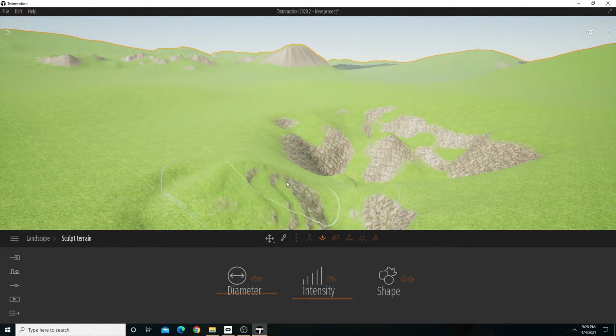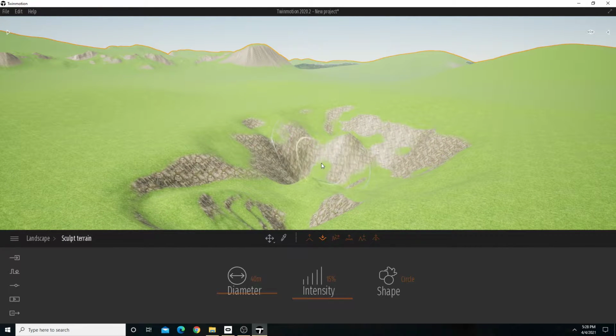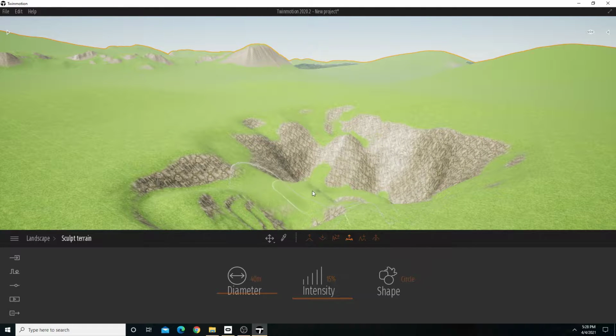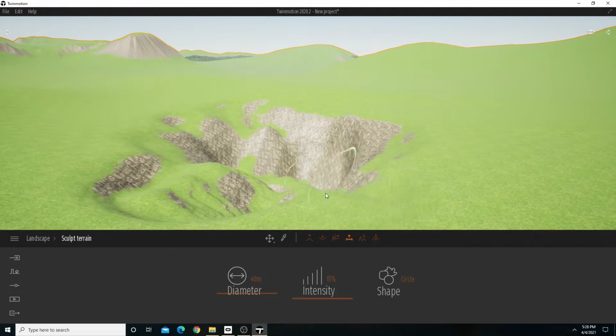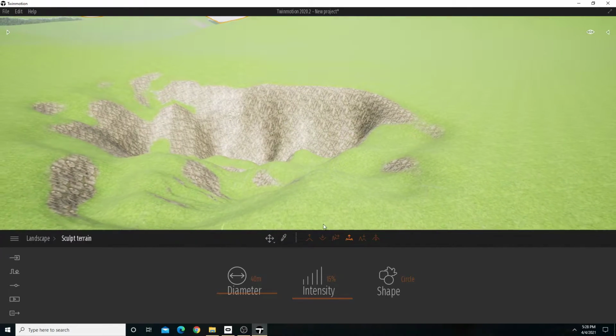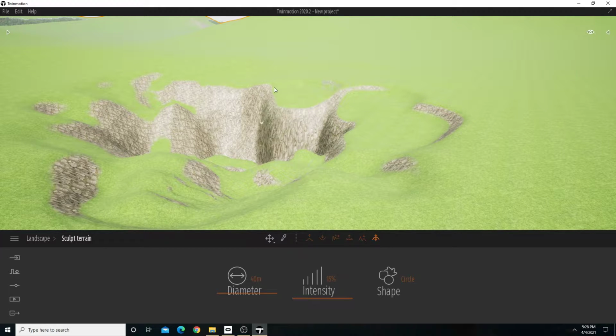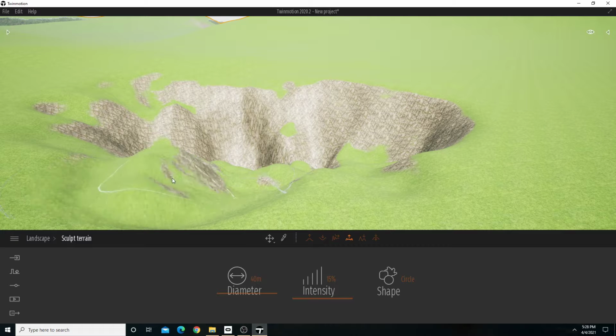You can begin to introduce random up and down hills onto your deformation here. If I flatten this, you'll notice it begins to create little plateaus in the area as well, right? You can smooth this out a little bit and begin to shrink this thing down.